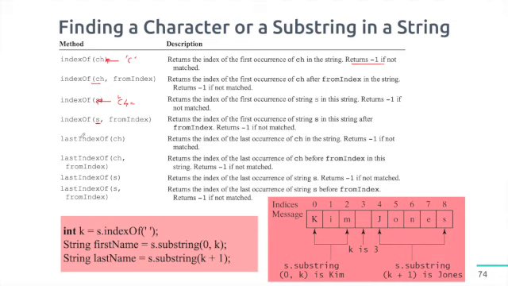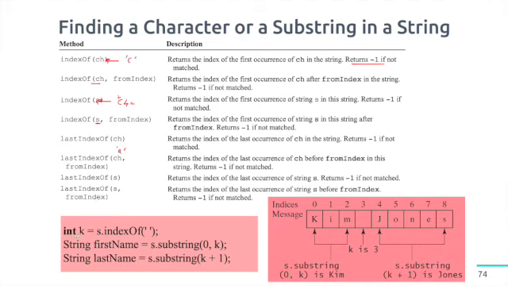It will start from the last index. LastIndexOf with a from index will also start from the last index. Here we choose a character, for example, the character A, and we can have a from index, so it starts from a certain location. LastIndexOf with a string s is the same idea but with a string. LastIndexOf with a string s and a from index is the same idea, but we have a from index.